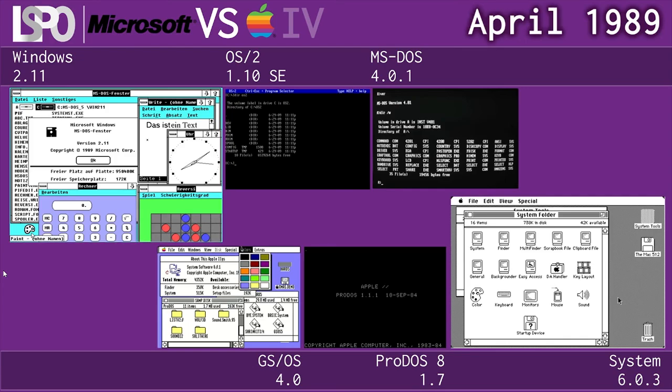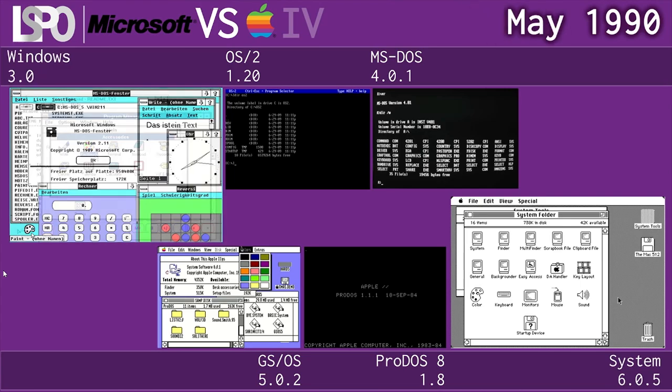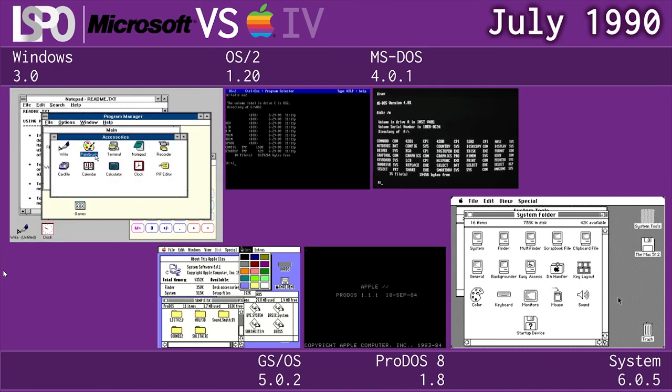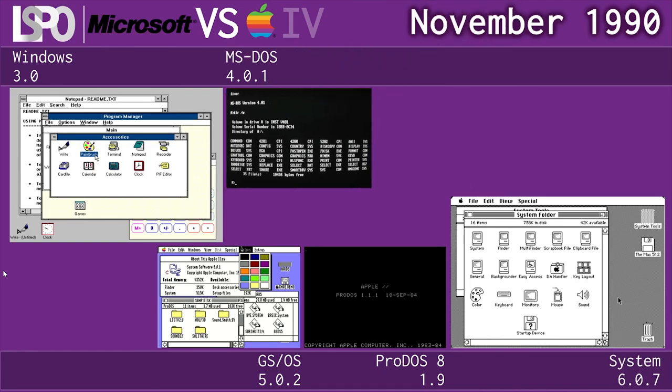All right, let's get into the 1990s. Come on, 1990s, where are you? We're almost there. Here we go. Now we're in the 1990s. I know that was several decades ago. Now you start seeing Windows 3.0. We're starting to see icons now. Yes, I'll talk about icons in a few moments.